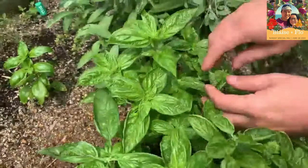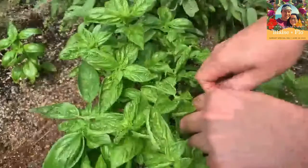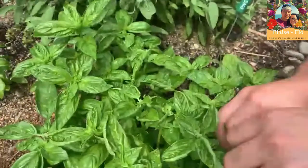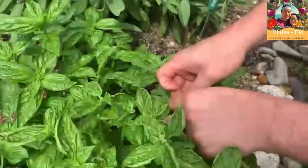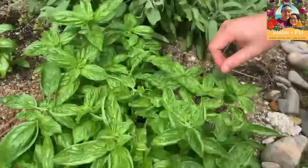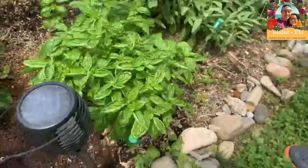Anytime I see these, I just take them off. All this can just come right off. Back when I wasn't able to personally grow basil like this, when we first started growing the basil, I would follow Blaise around when he picked up all these little leaves and think, oh my God, those are perfectly usable. But he's in charge of the basil, so it's obviously working. It's amazing. Look at that.